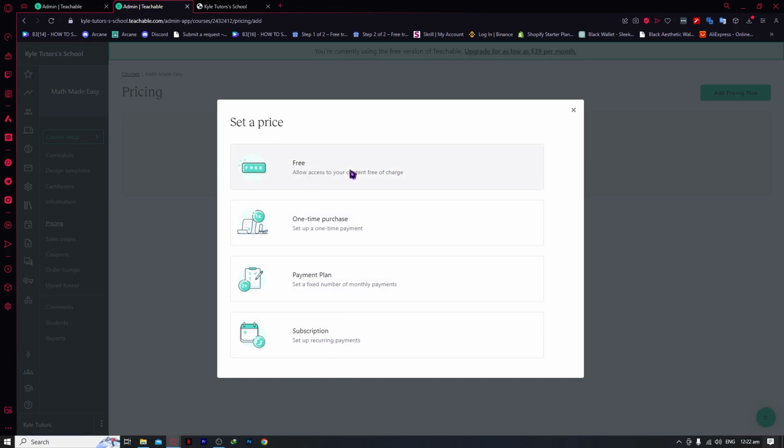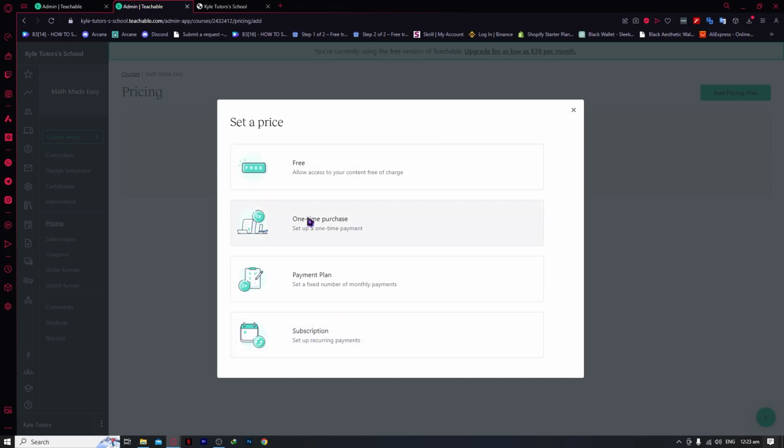So the free one is, of course, no fees for the customers. They don't need to pay for anything. One-time purchase is they only pay one time, and they would be able to access all the contents of your course indefinitely. And the payment plan is a fixed number of monthly payments, so they would need to pay your full price monthly until they are fully paid. And the subscription is, you have a subscription for every set amount of time, maybe 1 month, a week, or so on. Then you can just do this if you have new content to offer in every set amount of time.